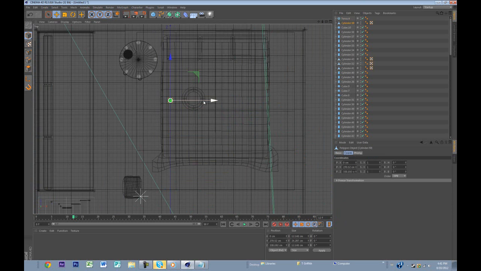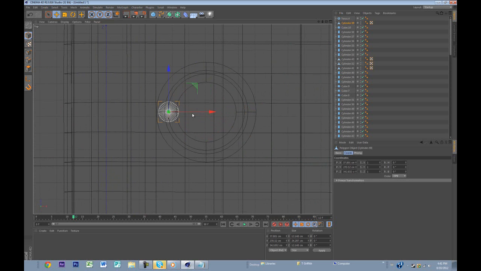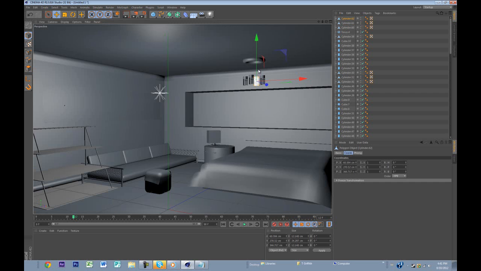So get your cylinder. And you want to use the arrows to connect it so it works out perfectly.